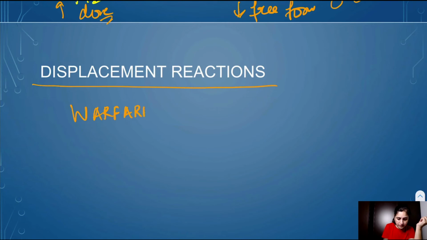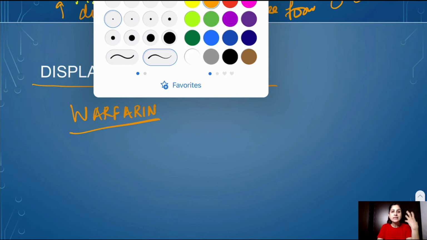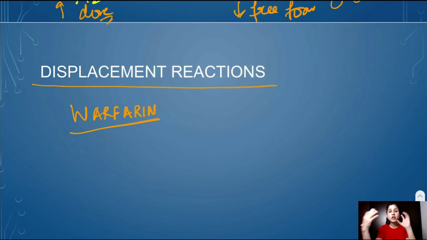Warfarin is an anticoagulant, an oral anticoagulant. What happens when we give the patient warfarin? Because it's an anticoagulant, maybe after a stroke, we don't want the arteries or blood vessels to be clotted so that they don't have any kind of issues again, whether in the heart or in the brain. So we give drugs like warfarin to them.